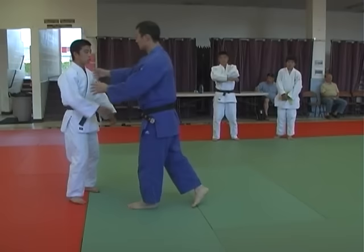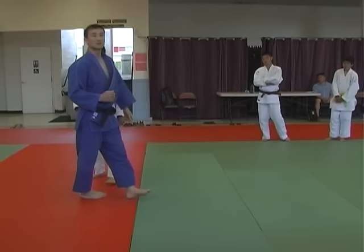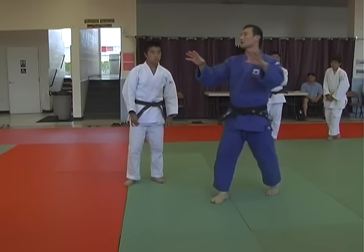Okay, like this. 1, 2. Break his balance like this using your hand. Or 1, 2, 3, 4. Like that. So you want to use your hand to break his balance too. Help your foot. Okay? Get your partner, just spread out. Make him move for your techniques.